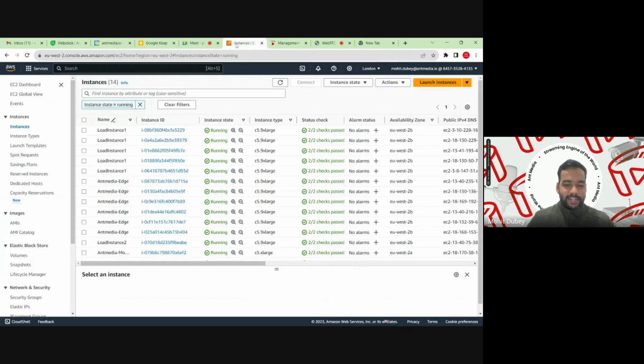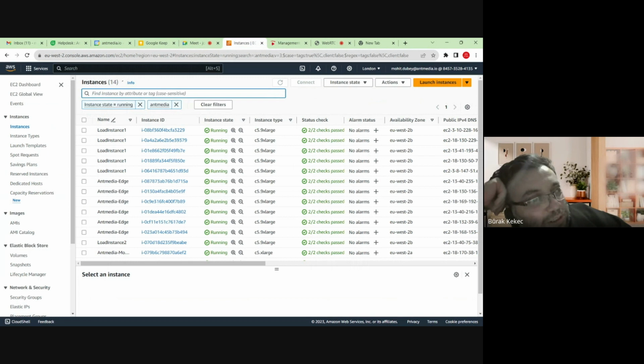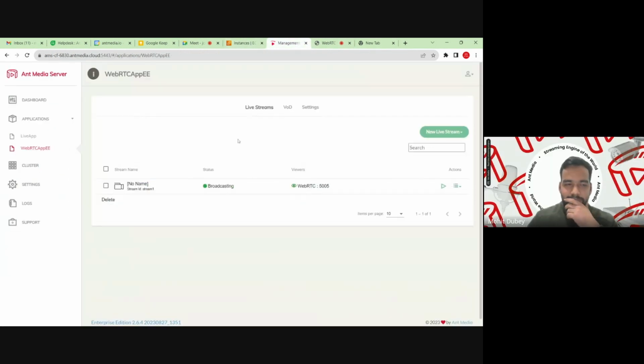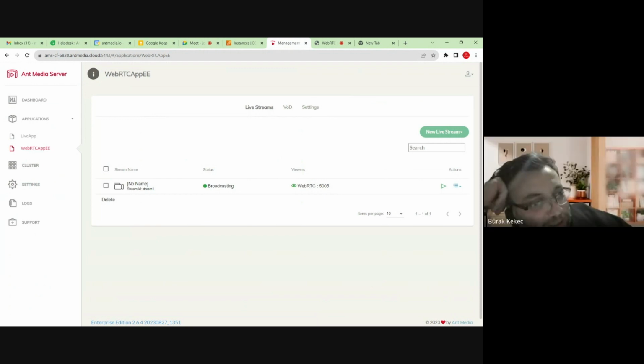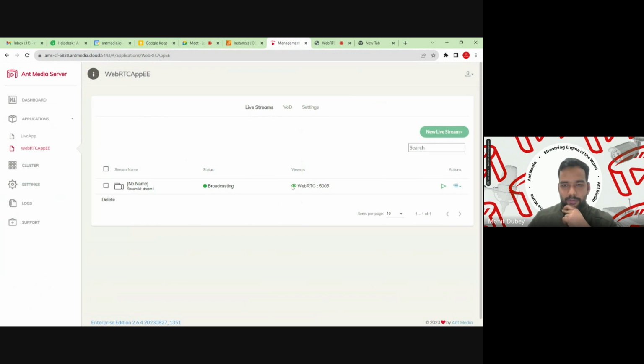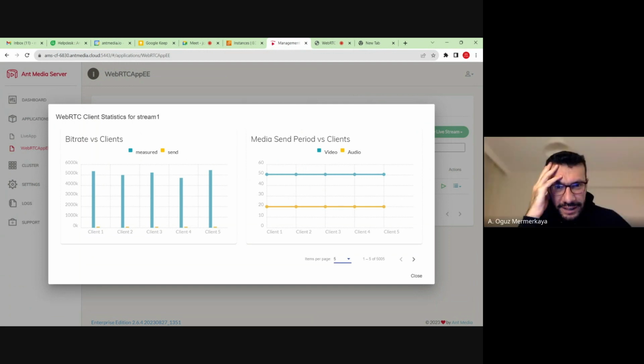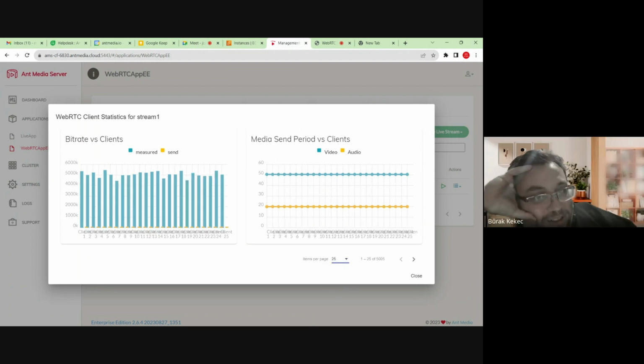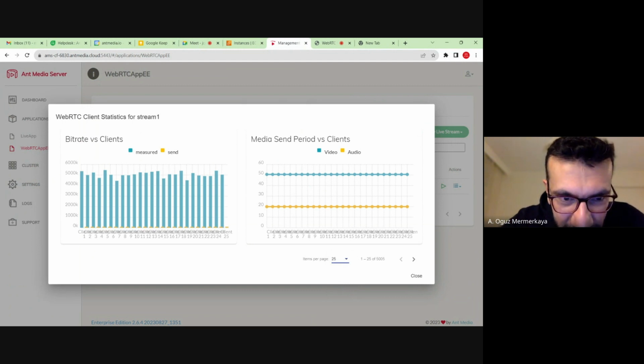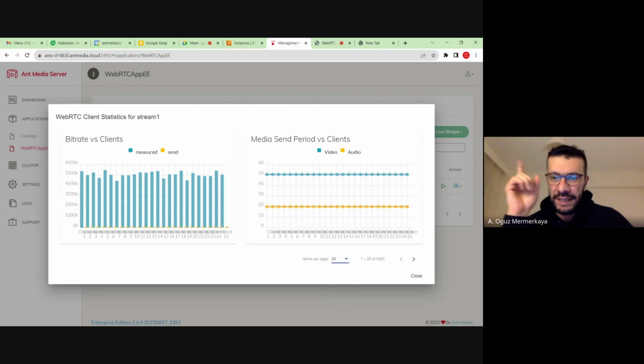By the way, Mohit, I want to check some more things. Could you please go back to the dashboard? Can you click the ICE button just before the WebRTC count? Yeah, these are the statistics for all clients. Maybe this may be a convincing thing for you. Increase the items per page. It is pretty stable, because 20 milliseconds means that audio is sent every 20 milliseconds. It is for audio, and for video, you are publishing at 20 FPS as far as I see.